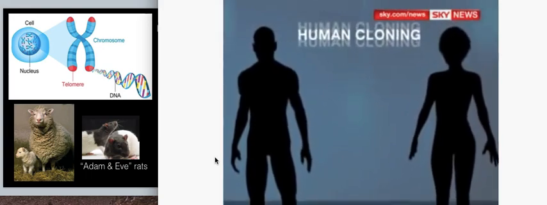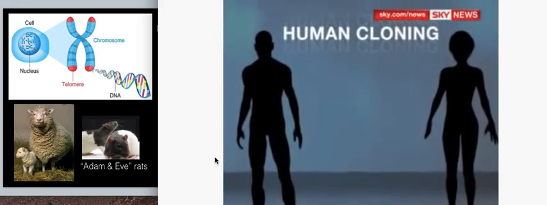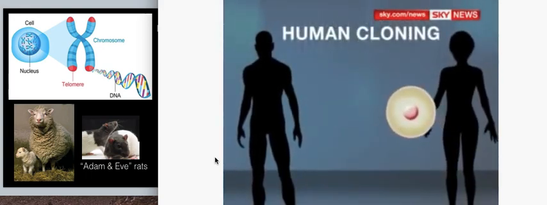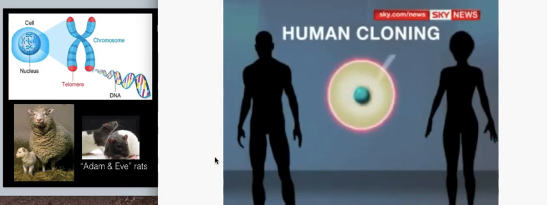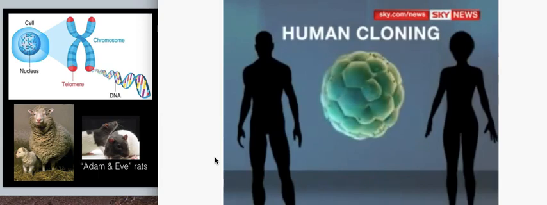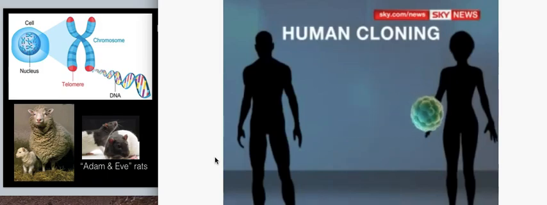Dr. Zavos adapted a standard cloning technique for his human patients. He first took an egg from the mother and stripped out the nucleus containing 99.9% of her DNA. He then took a skin cell from the father and extracted the genetic material. That was injected into the empty egg and given a jolt of electricity to form a cloned embryo. Within a matter of days, the embryo would have grown into a ball of 32 cells, which Dr. Zavos implanted into the mother's womb.